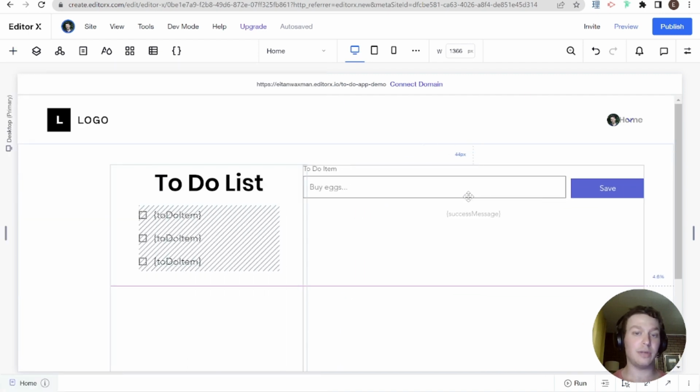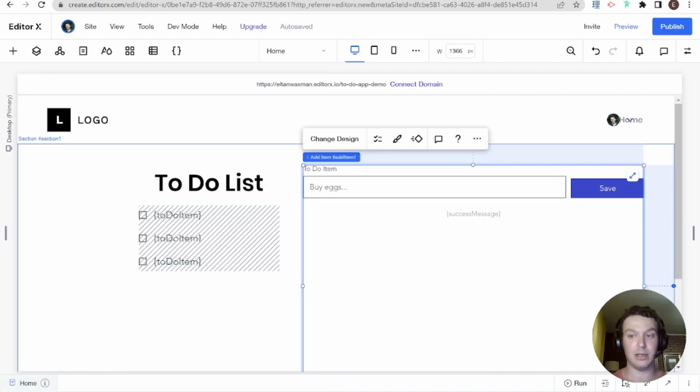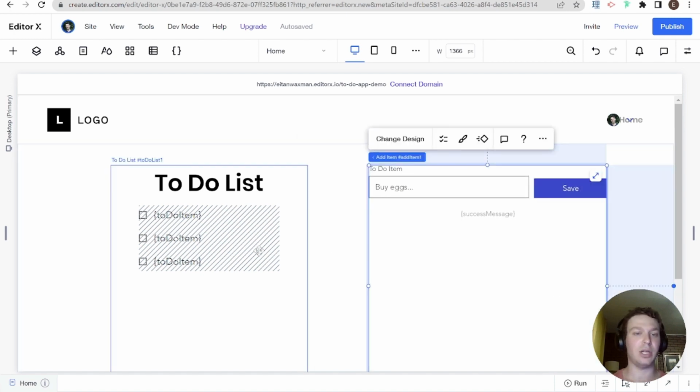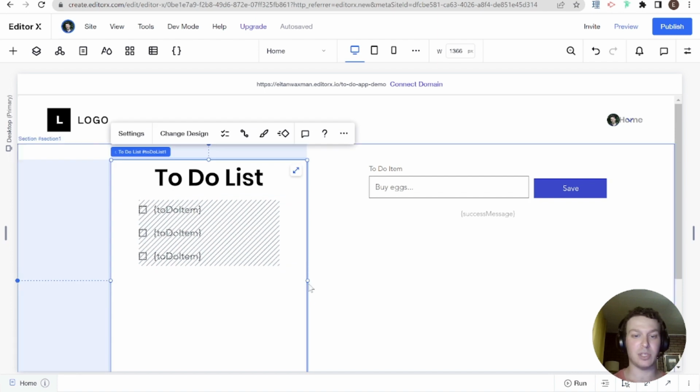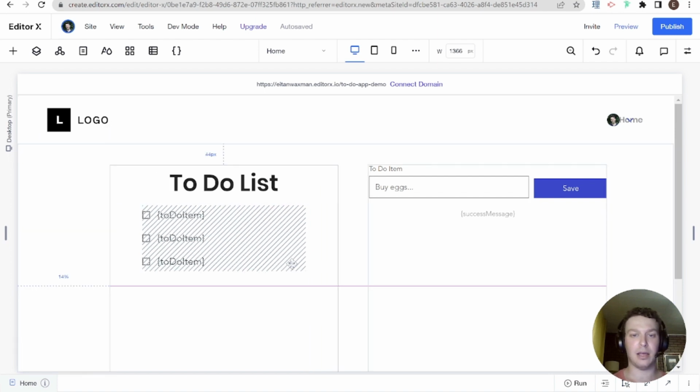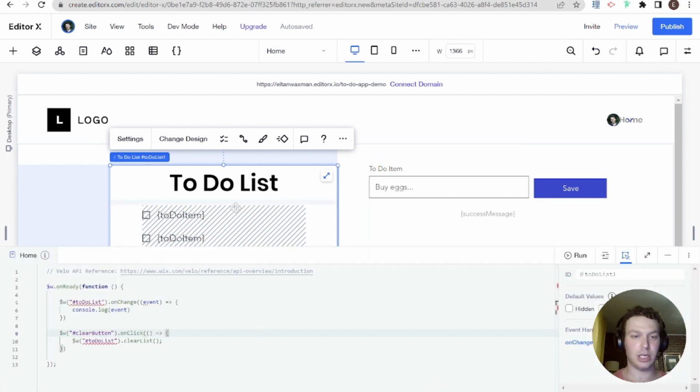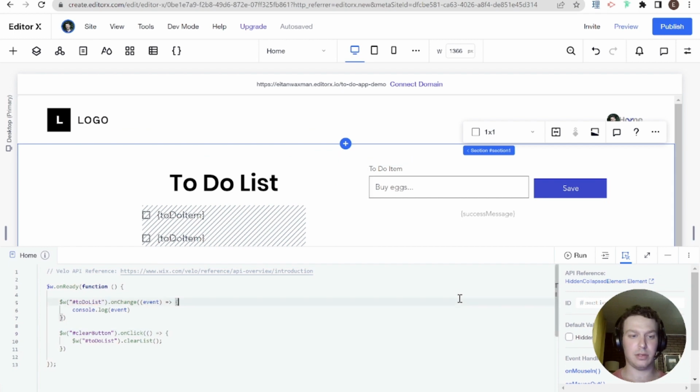And these don't even have to be on the same page of your website. Okay, like they're two widgets. You can have one on one page and you can have one on the other page. I'm putting them side by side just for simplicity's sake. But let's go ahead and publish this. Let me just, yeah. So I'm going to change this to do list and publish.